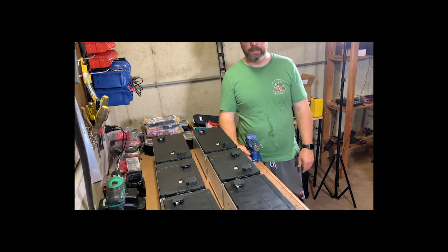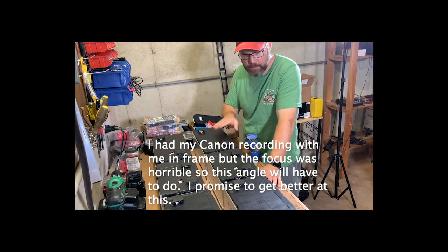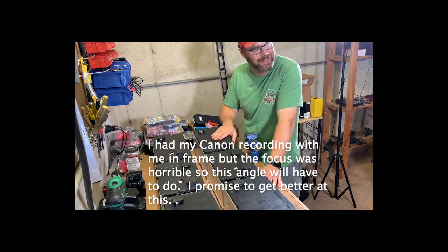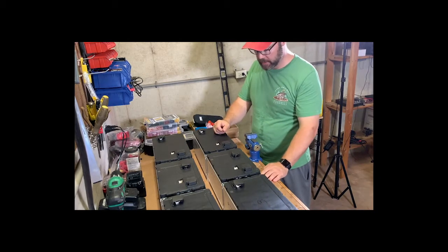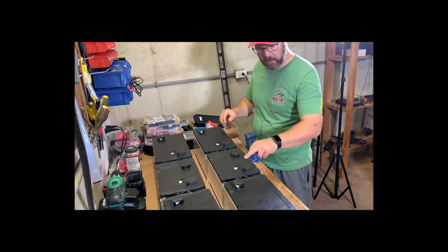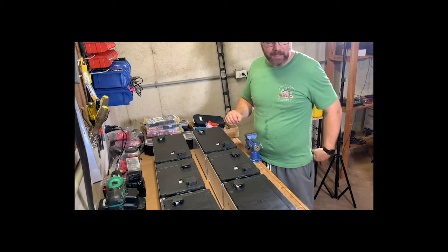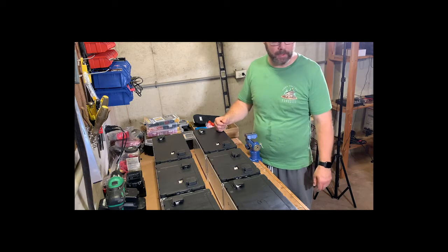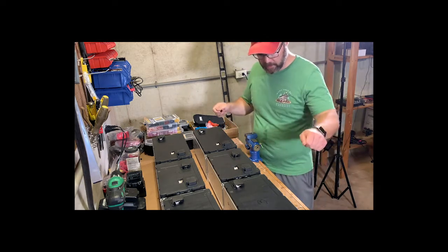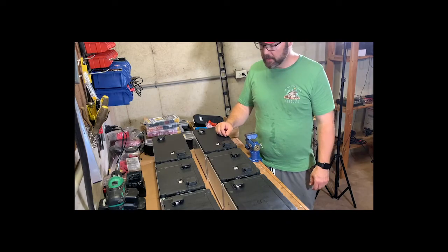All right, so I got the batteries out of the metal container and into my basement. That was a lot of work for six batteries. I'm going to test them out, see what voltage readings I'm getting. I might even series up three to see if I can get 48 volts. I'm new to this, so I'm just going to keep the cameras running, speed it up when I'm working, and slow it down to give readings. Hey, making progress — thanks for sticking with me.